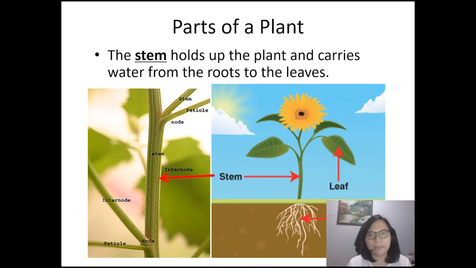Pero bakit nga ba importante ang tubig sa isang halaman? So, the water does serve as an essential part of a plant, basically because it allows the transport of nutrients and sugars from the soil to the plants. And then lastly, one of the function of the stem is to actually store the nutrients found in the soil. So, iniipon nito ang nutrients or ang sustansya na kailangan ng halaman para ito ay mabuhay.